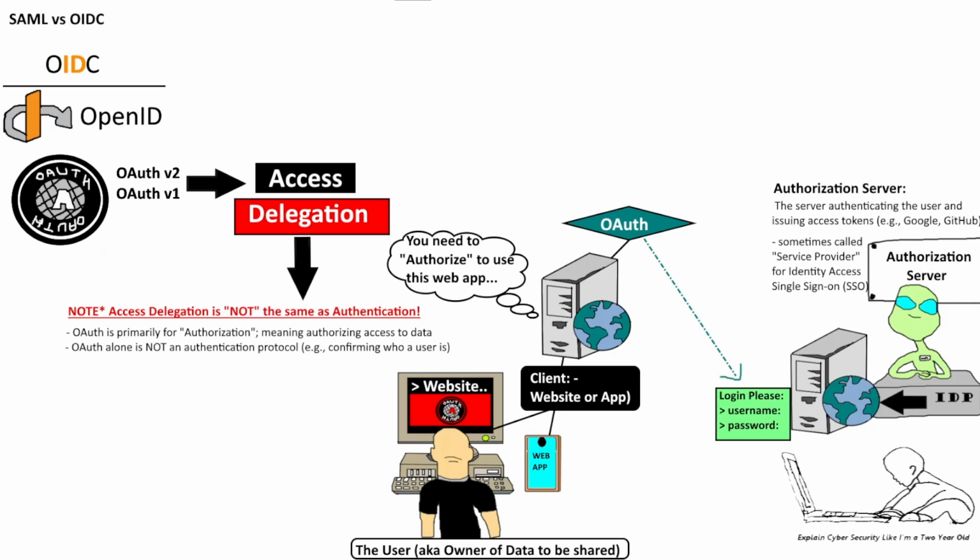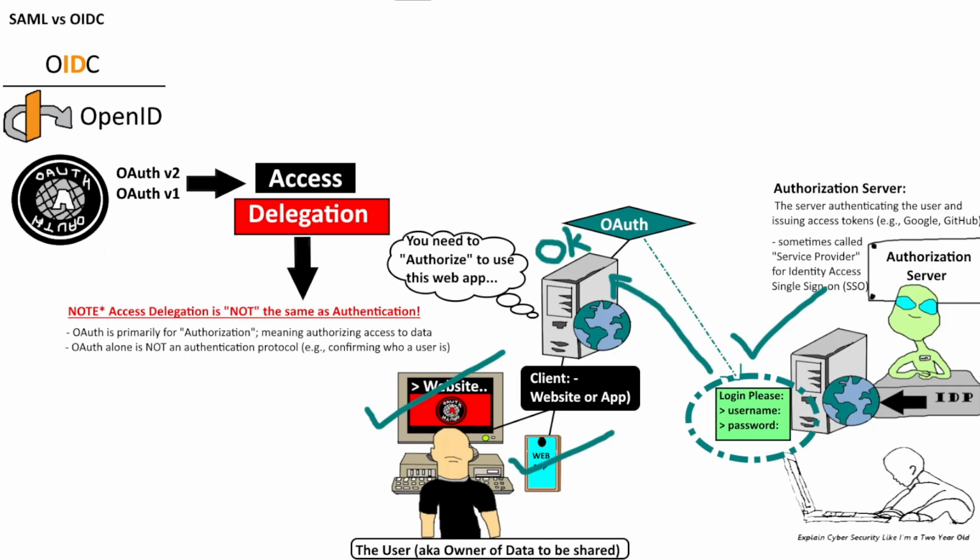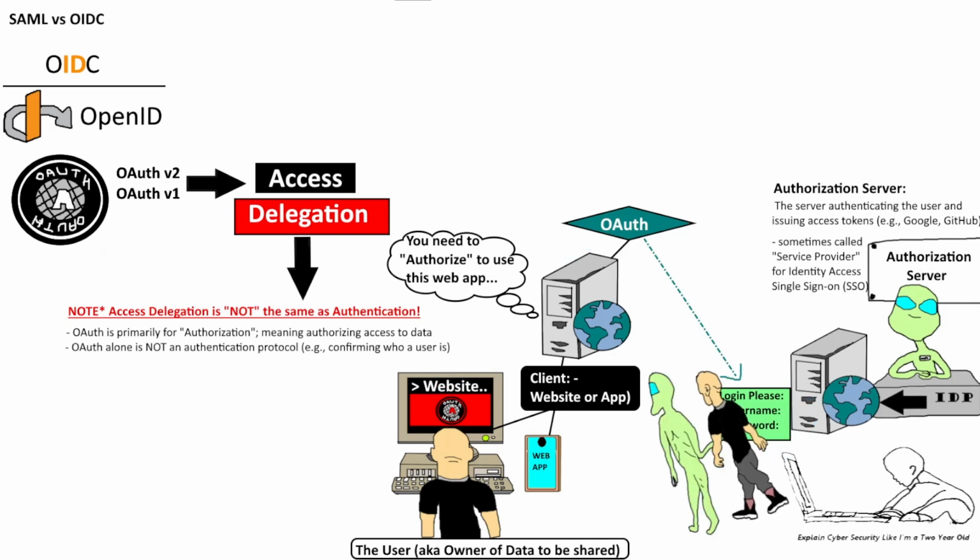And again, the beauty of all this is that the user does not have to share any credentials with the website or app, and by logging into the third party, e.g. the authorization server, only the authorization server asks for the login and then authenticates and later authorizes the user for that particular web or web app service that they want to access.